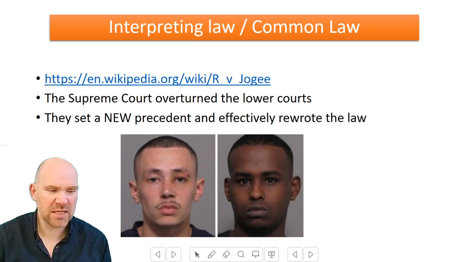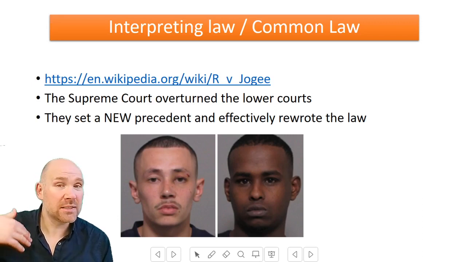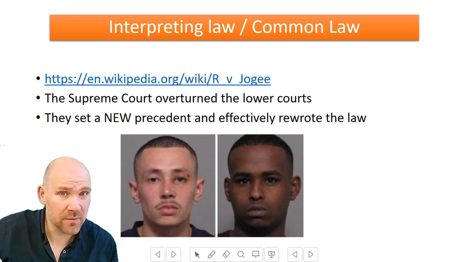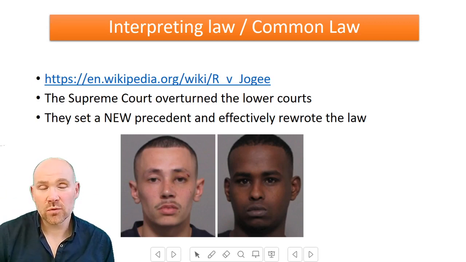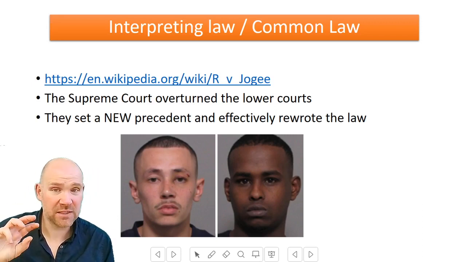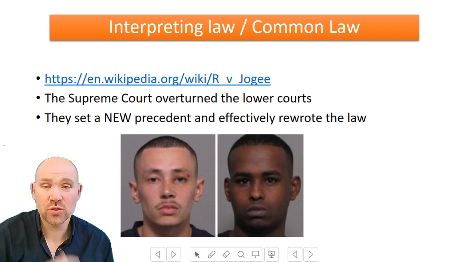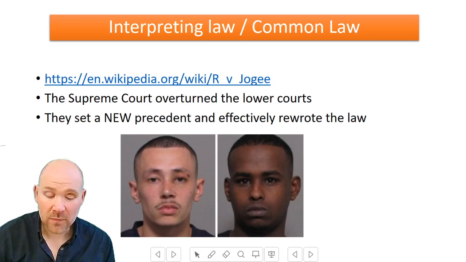If Dougie shouted, yes, go on, kill him, stab him, murder him, then he's legally responsible. But if he shouted, yeah, get him, attack him, hit him again, but not necessarily encouraging murder, then the Supreme Court ruled that actually he was not guilty of murder like the other. So they set a new precedent, effectively rewrote the law, because they reinterpreted that law, which meant that Dougie was then charged with manslaughter rather than actual murder.